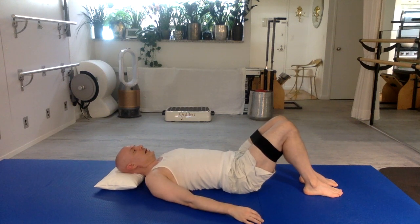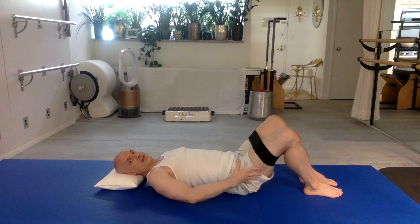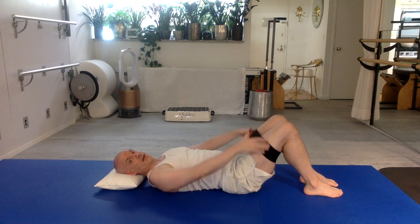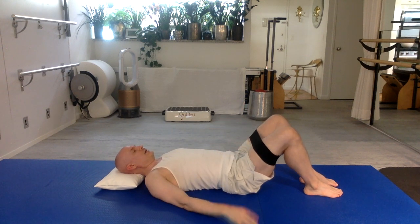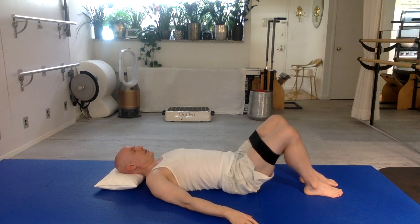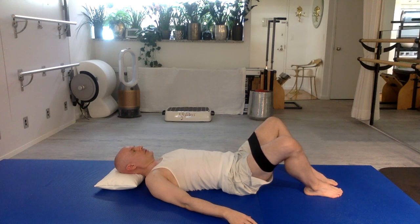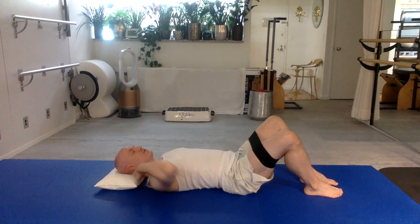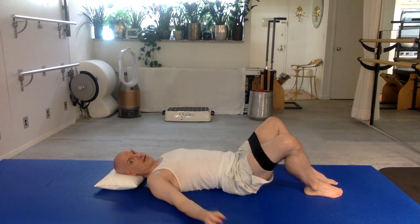Relax your shoulders. As you exhale, if the band slides down towards your hips, that's okay. Easy. You can let it stay there or you can adjust it back up as you want to. Again, easy. Anywhere from your knee to your hip is great. Three. Really great job. Easy. Again, breathe, relaxing your shoulders. Two. Keep that gentle small arch to your lower back. Just easy. Just like the arch you have to the back of your neck, just not as big.